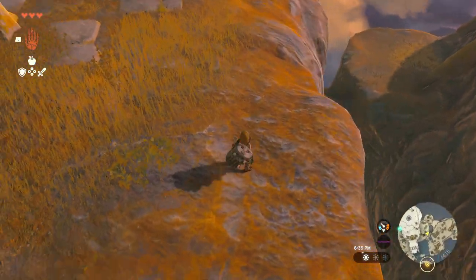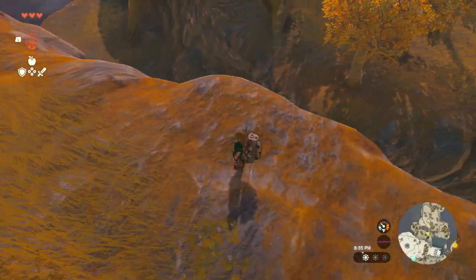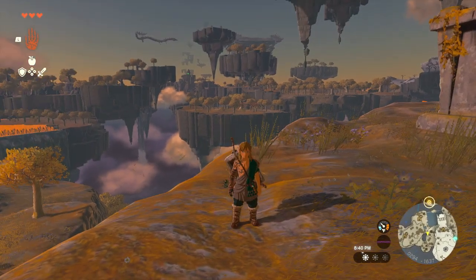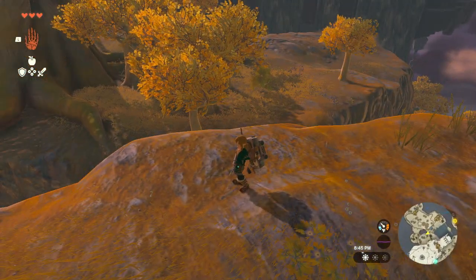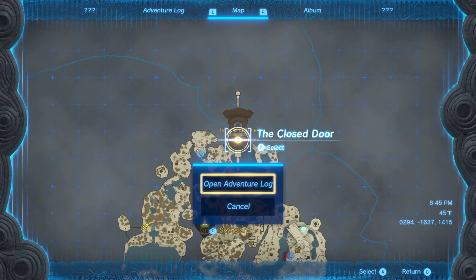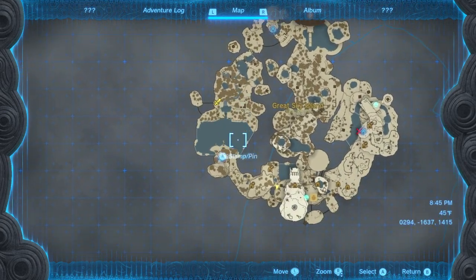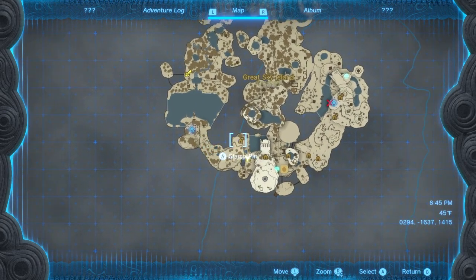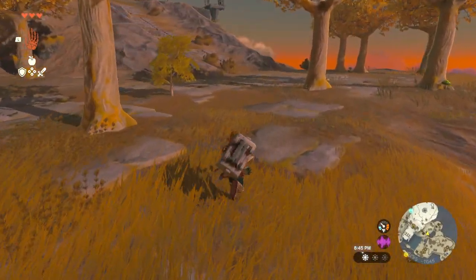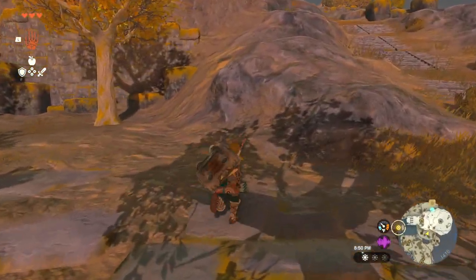Yeah, that's a big old pit across there, ain't it? Yep. Is this where we were? Probably is. How do we get there? Maybe an ability. So we're way far south, so what we should do is go left here. Yeah, we should go down. We should go down that thing.